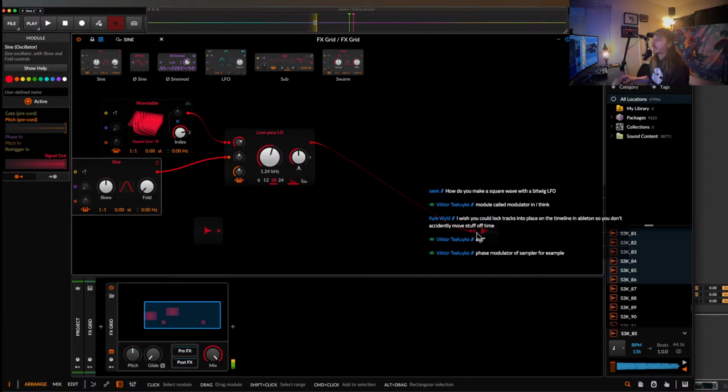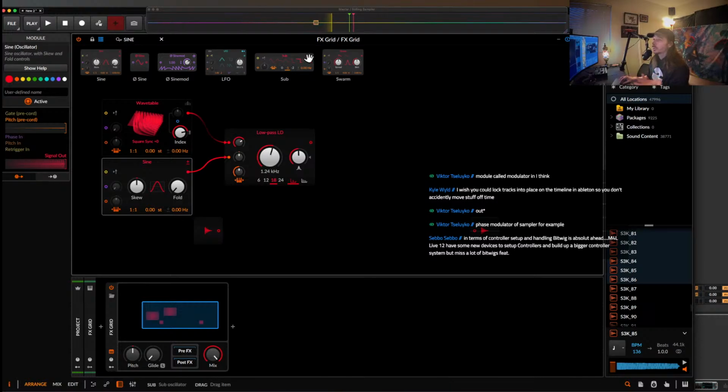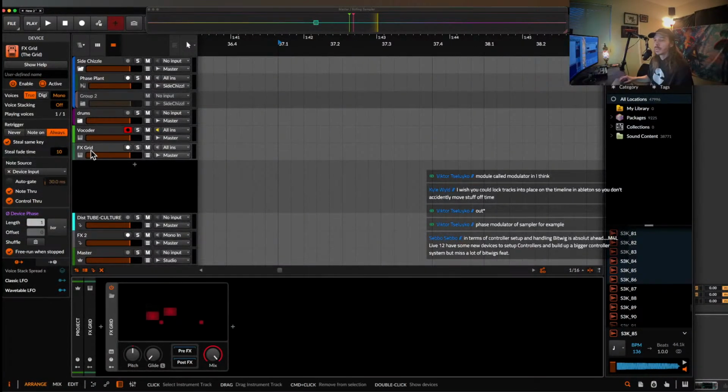This is the effects grid. So you would have to work within the actual grid or whatever, but there's a lot of cool stuff that you can do, and it's a lot more accessible, I think, than Max. I just don't think that you can do quite as much. I don't know. The possibilities are limitless, but they're limitless in completely different directions, if that makes sense.